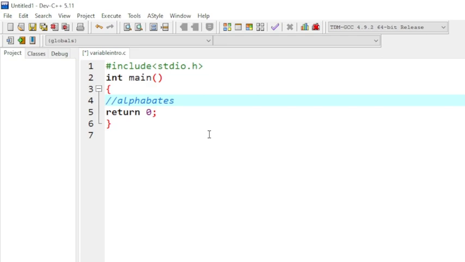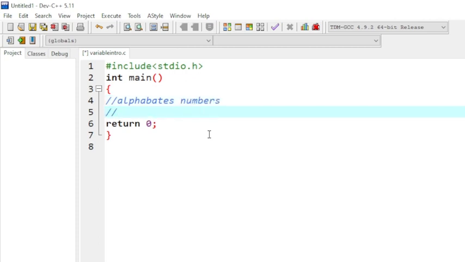And you can take numbers also, like A1 or AAS, EF, whatever, one, or like this. So this is acceptable. But if you want to start the name of your variable with a number and then follow it by a character, that is not possible.